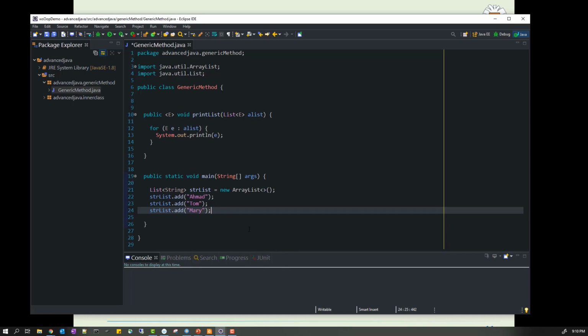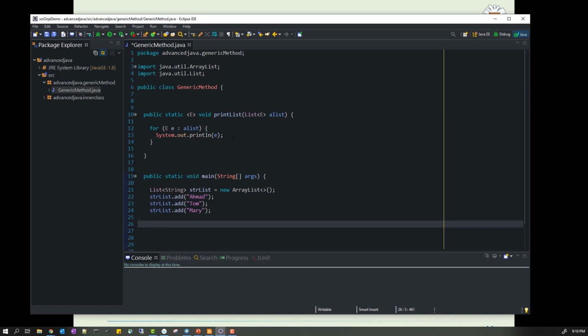For simplicity, let me make it static to be able to call it without instantiating this class. Just print list and pass strList.